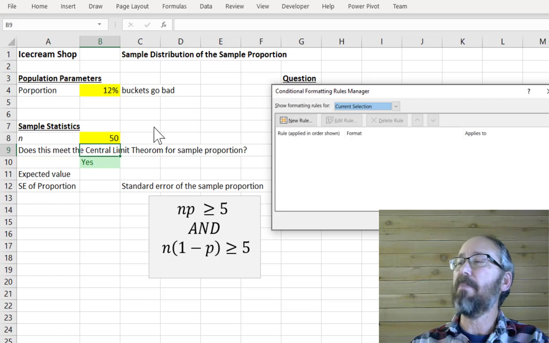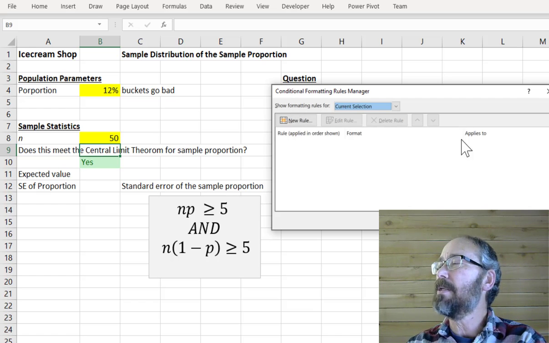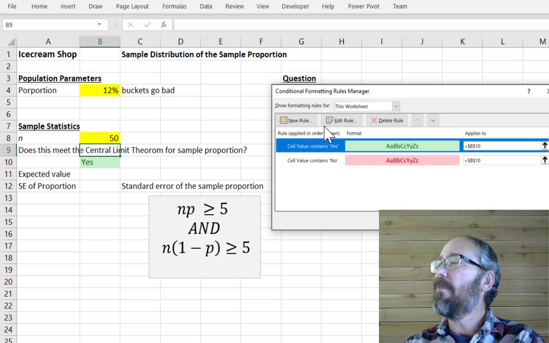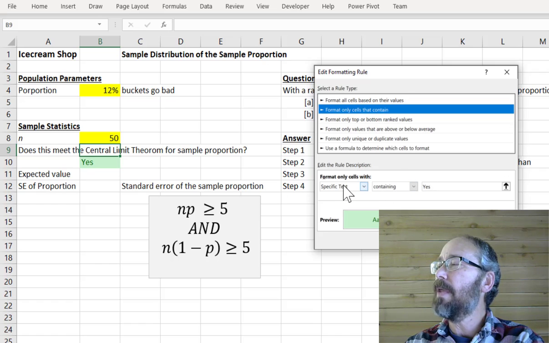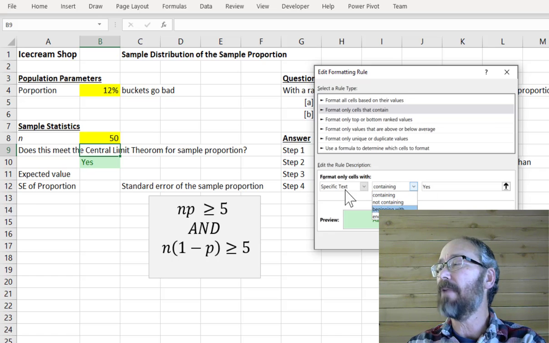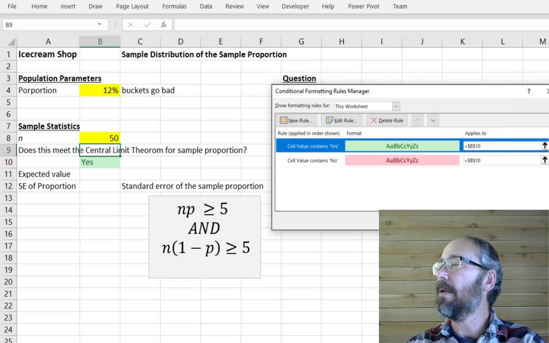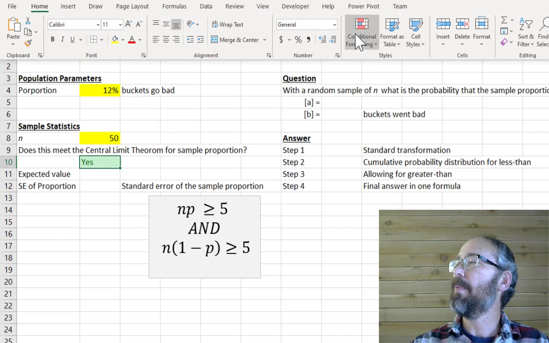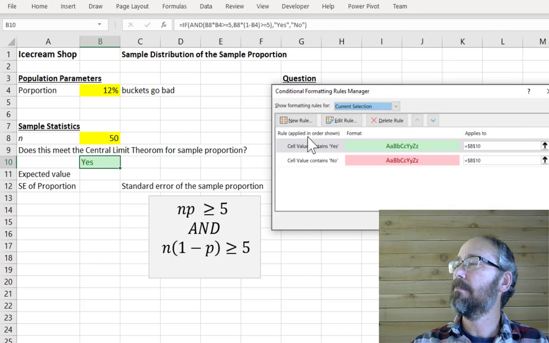What I want to show you here is if I go up here to edit this and I manage these rules, notice I'm not on the right cell, so Excel doesn't recognize this. I can simply say this worksheet and it'll show me what cell these are in. Now, if I select one of these and edit it, notice that the default was contains, but I can go here and say not contains, begins with, or ends with. So there's a lot of flexibility with this conditional formatting. We'll just leave it alone. I'll illustrate if I'm on the cell and I come up here and do the manage, it pops it up. It knows exactly what I'm talking about.